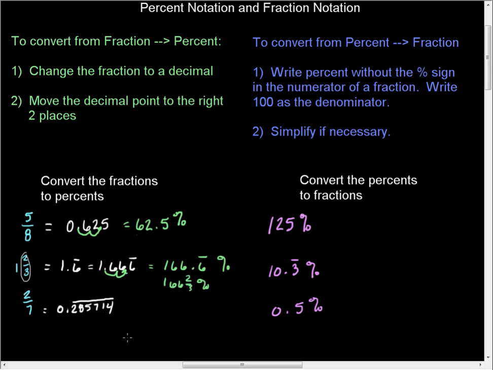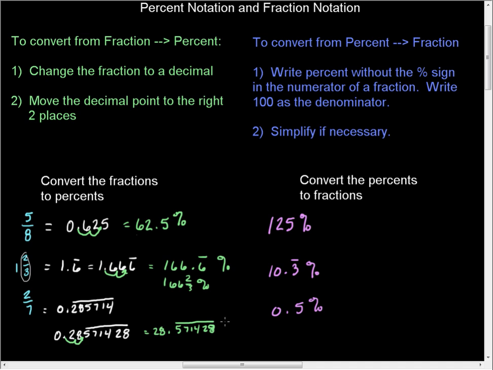What we're going to do is take it out at least two more places, just like the others. So I'm going to write 0.285714, and since it repeats, I'll extend it: 28. I took it out two more places so I know it repeats. Then I take the decimal point and move it over to the right two spots, giving me 28.571428, where that whole section repeats. This is a percent.